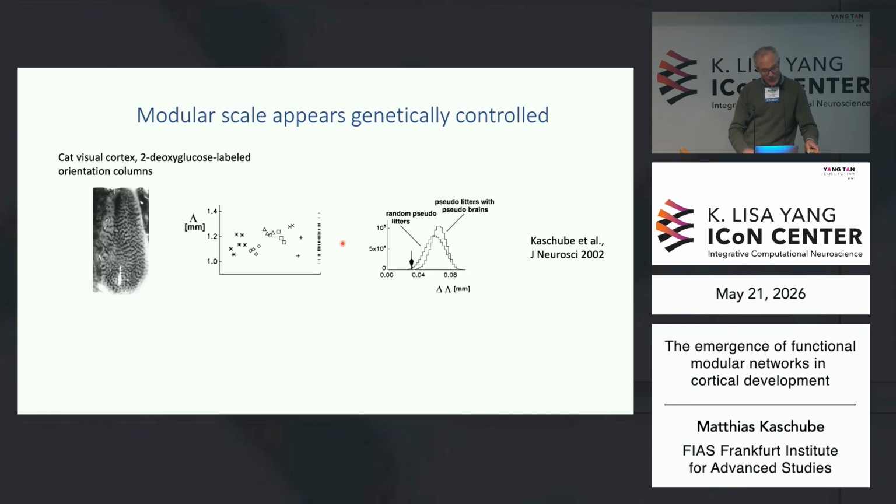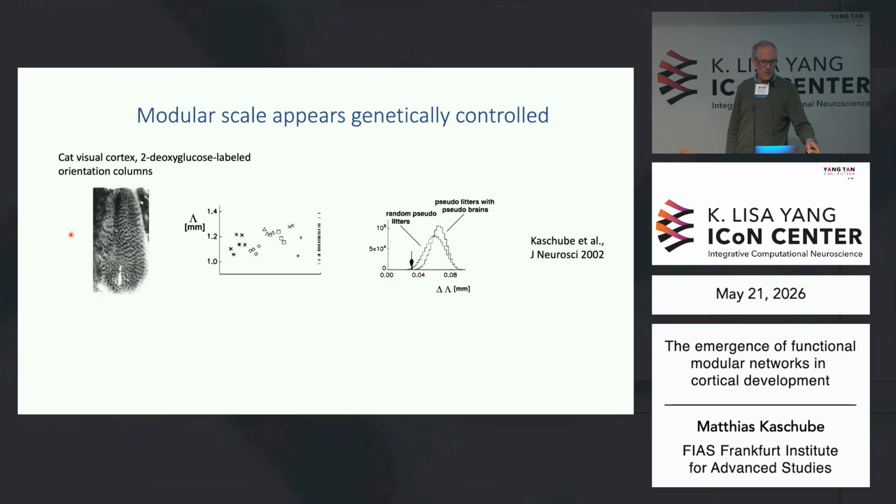Actually, in the first paper that I published 20 years ago, I tried to use image analysis methods that were available back then to see whether there's any evidence that the orientation preference map, and here you see an example taken with an old experimental technique, basically radioactive labeling, whether there's any evidence of a genetic component controlling the structure of this spatial pattern of selectivities here.